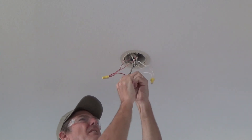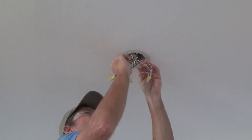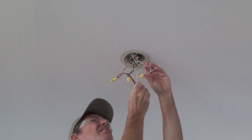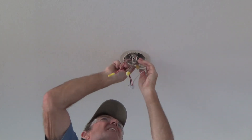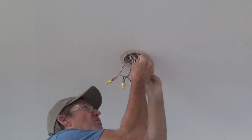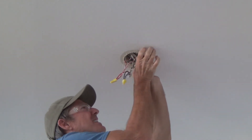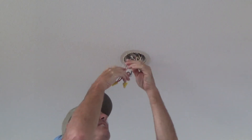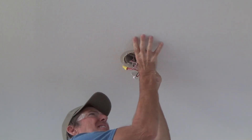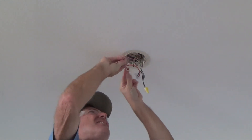Get it on there and pull on it a little bit to make sure they're snug. That all looks good. Now I've got to push all those wires back up in there kind of how they were before, with this facing down. You're going to have to fold everything back up in there how you saw it before. This junction box isn't very deep either, so I've got to be mindful of that. Try to keep your hands off your walls and ceiling as best you can.